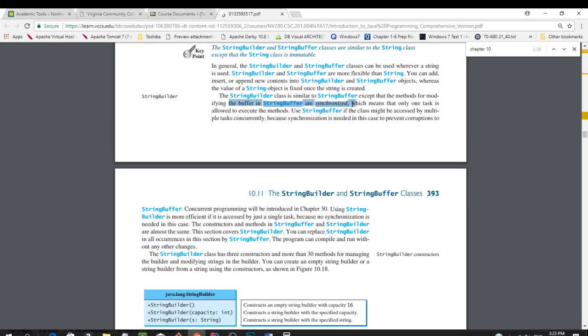Synchronized means it's just like a stop sign. If someone tries to replace, then it will not allow other threads to try to replace it. So that's why string buffer is recommended for multi-threading programming.